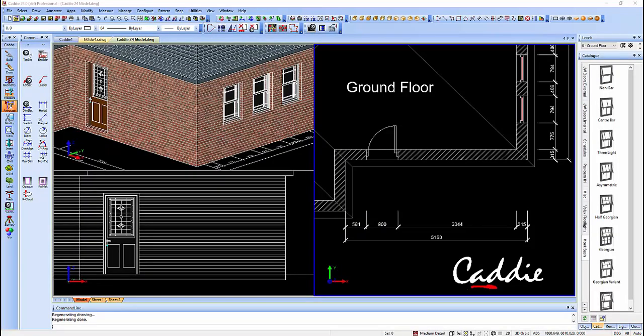Hi and welcome to this short video showing how to use the free Caddie Catalogue download of Caddie Mock Sash window styles to help you create good looking and accurate drawings. Having been involved with CAD and CAD users for many years, one of the things that always crops up is how to create good accurate drawings quickly but with a good standard of presentation. And here with the Caddie Catalogue, I think we've got something that does exactly that.